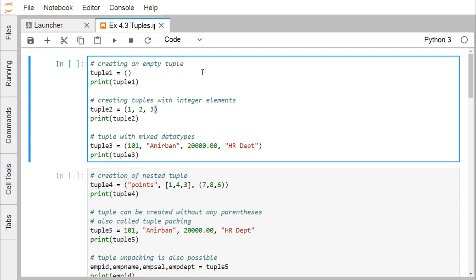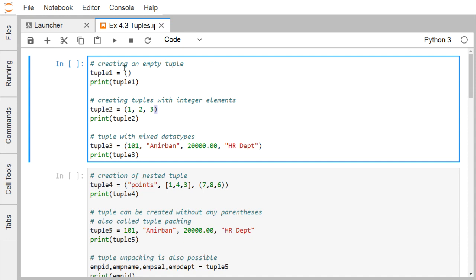Since tuples are immutable, iterating through a tuple will be faster to some extent compared to a list, so here we are getting a slight performance boost. Tuples can contain immutable elements and can be used as a key for a dictionary. As tuple elements are immutable, they can be dictionary keys, which is not possible in the case of a list as it is mutable. And if we have data which we do not want to change anymore, we should implement it using a tuple, because in a tuple we keep our data in a write-protected format.